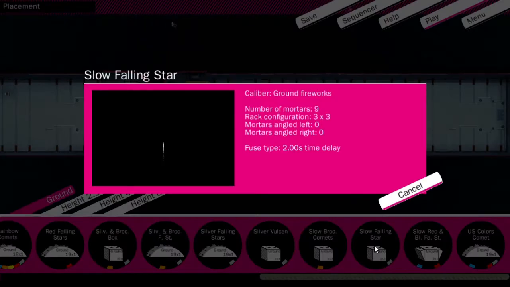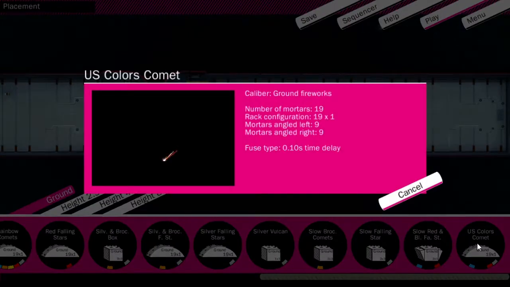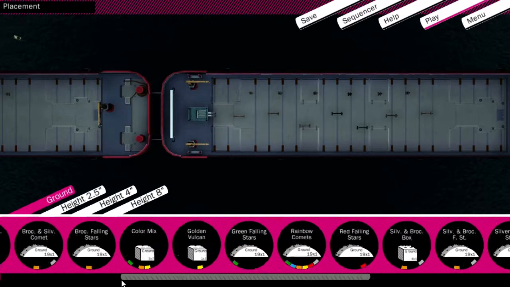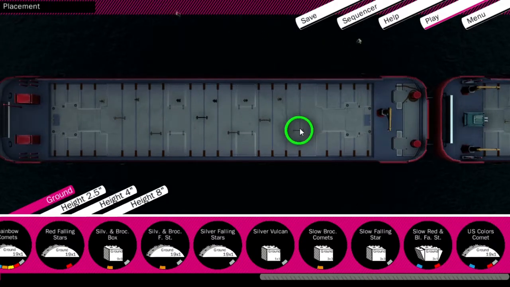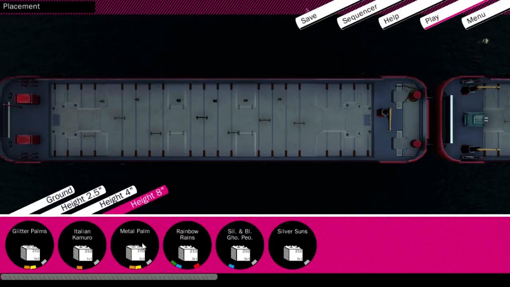Falling stars, what is this? How about we get a couple of those? And again, this might be all we need for the bottoms. And again, that's ground cover. So now we got, let's get our high ones up there.